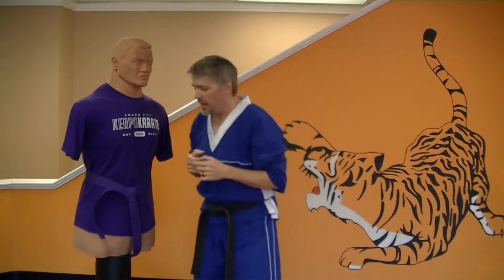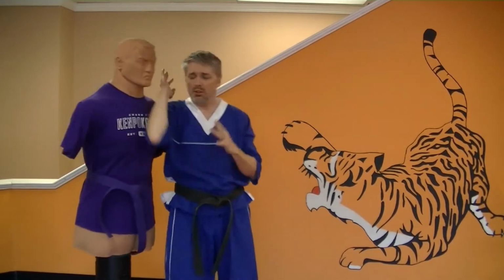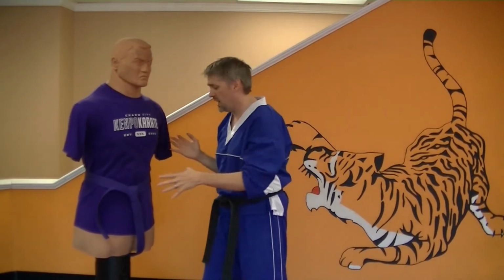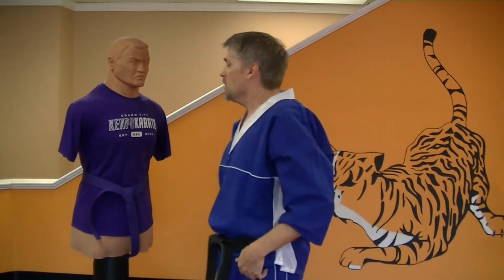You can also change angles with this. You could be next to him this way and bring it up. Wait, I think there's some techniques like that. Never mind. You see those at a higher belt level. Right? You could contour this underneath this way too. That's definitely later on. If you were to the side, you could totally throw an upward elbow into the ribs. You hit him from here, you're probably going to crack one. It's a pretty nice shot.